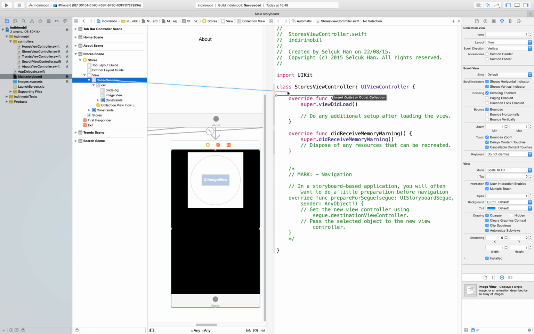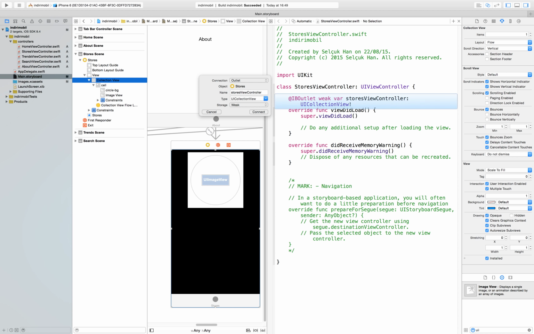As you place the pointer over the viewDidLoad method, you should see a prompt that allows you to insert an outlet. Name it Stores View Controller and press enter.